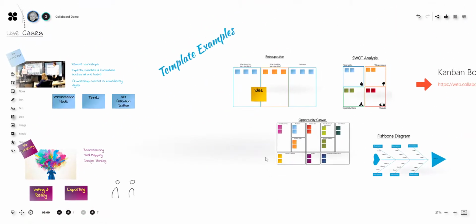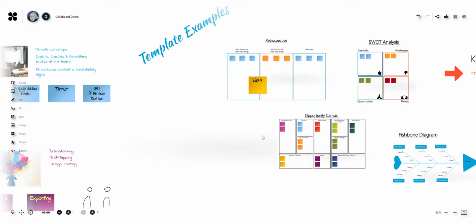And of course, we also have some templates. So in Collaboard, you have templates for retros, for SWOT analysis, opportunity canvas, and so on. So we have a library of templates you can use. Also, we have some games, because when you are nowadays a lot of time in online meetings, it's also cool to play a little bit around. And when you bring people to the board, it's quite nice if you don't start directly with the workshop, if you create a cool onboarding session to make them familiar with the new tool. And this is something Collaboard can help you do.